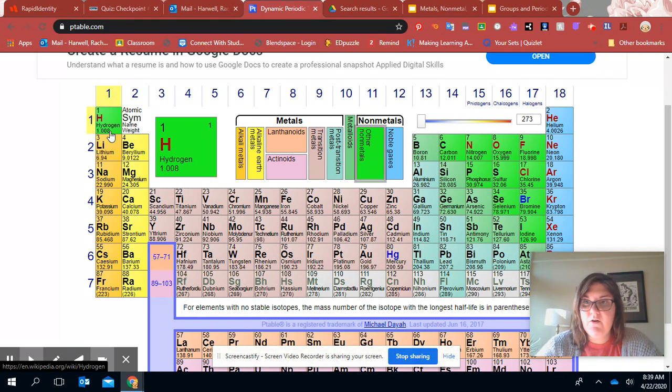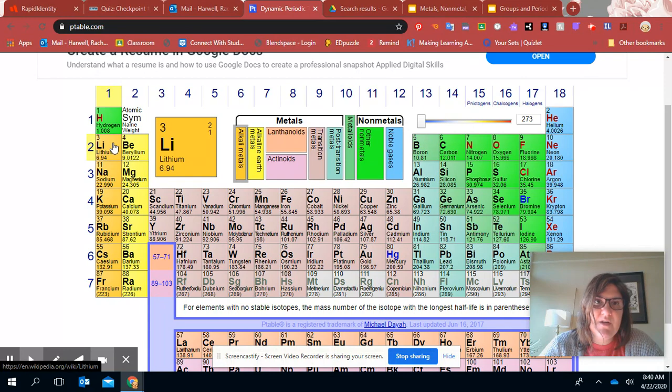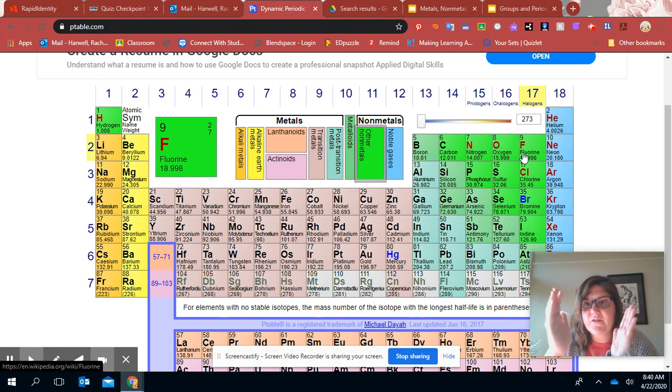So today we're going to be talking about groups and periods. First things first, when we read the periodic table, we always read just like a book from left to right. If you notice, the atomic number goes up by one as you go from left to right. So hydrogen has one proton in the nucleus, so it has the atomic number 1. Helium has 2, then lithium has 3, beryllium has 4, 5, 6, 7, 8, 9, 10, and so on. So you always read that table from left to right, okay?